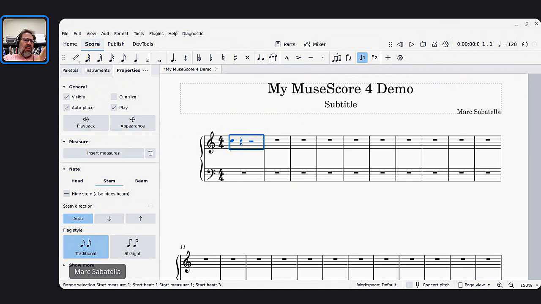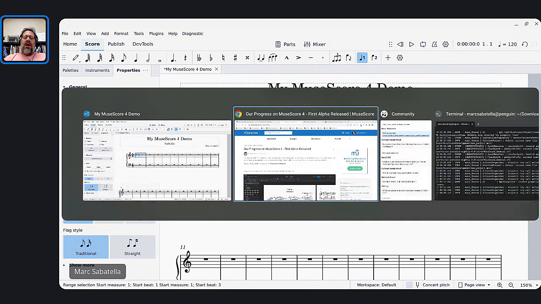improvement as far as the reorganization of the properties panel, is that it will better handle things like making a whole selection, and you won't have that nothing selected or that thing where only a few things show up in the inspector because you've selected a whole range. So yeah, it looks different, but essentially works the same way. All right, so you've seen a little bit of MuseScore 4.